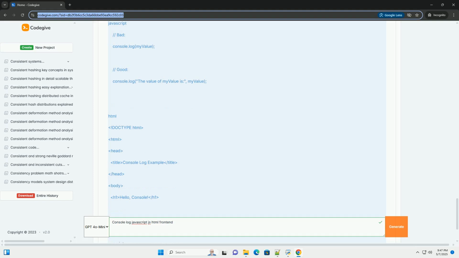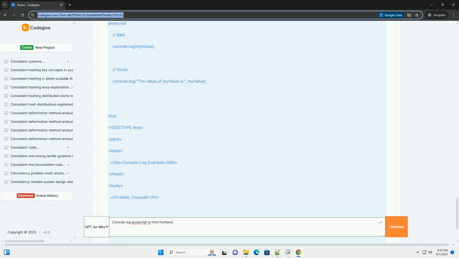This is a more powerful and precise debugging method than simply using console.log. Logging libraries: libraries like Debug, Winston, or Log4j provide more advanced logging capabilities, such as log levels, file output, and integration with other systems. They are especially useful for larger projects where you need more control over your logging.